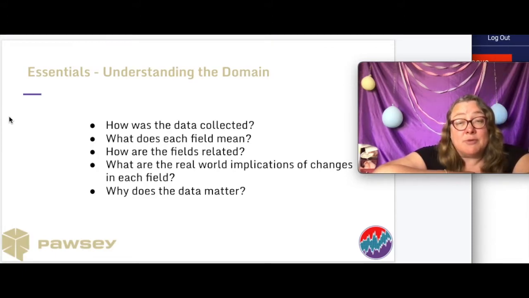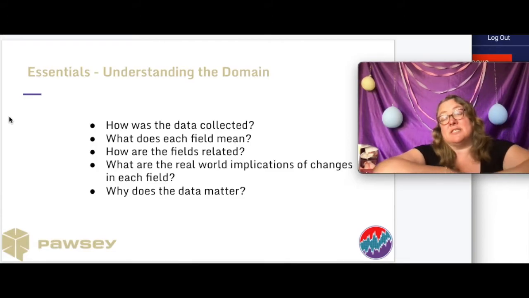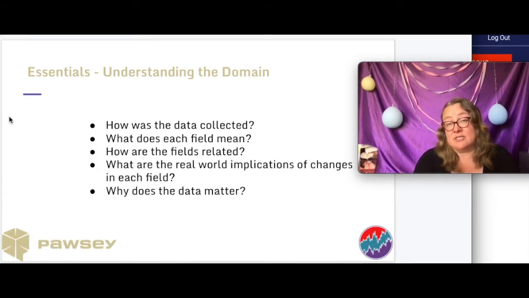Visualization is a form of communication first and foremost, and if you don't understand your domain and don't really understand the data, then you can't communicate it effectively. It also sometimes changes the way you actually analyze the data and what it means. For example, whether you throw away outliers, you need to know what the outliers represent and whether they're realistic.